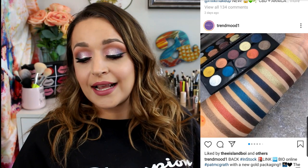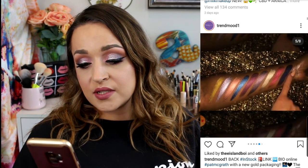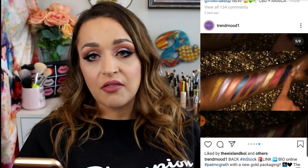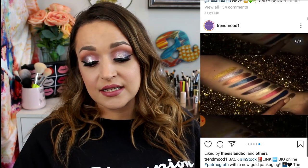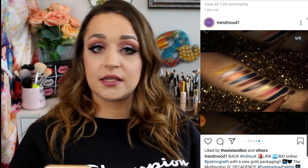This one, I can see why this is a Star Wars palette. It's very metallic, very dark tones. I think that's really cool. It's not really a summer palette, not that I think that'll matter. People will buy this for sure. Packaging is really cool. But yeah, oh, look at those swatches. Nothing I have ever owned from her has looked like that in person. So hopefully it does, because those look really, really beautiful, but I definitely won't be buying it.